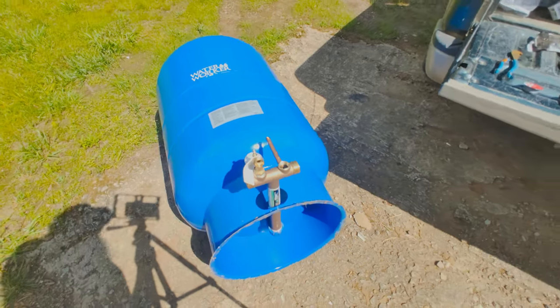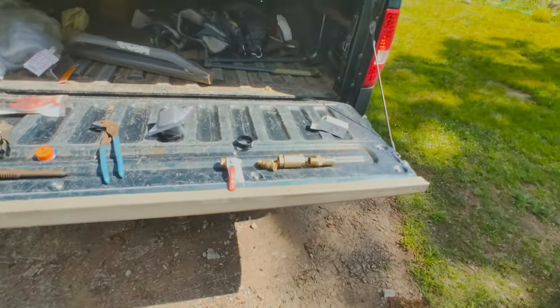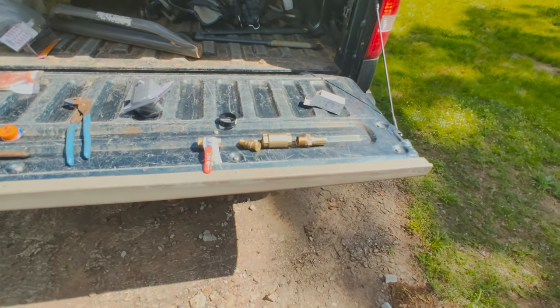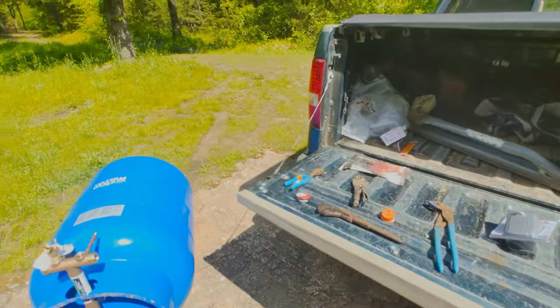So I got the pieces that I could put on. Like I said, I still need to get the adapters or the nipples that I need for those. But let's go ahead and switch over to wiring up the pump.